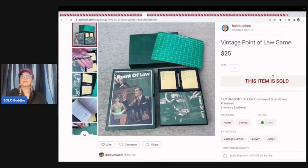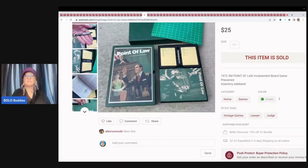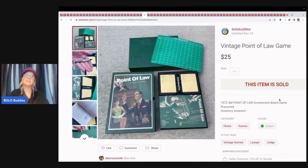This also came from that estate and I only put this on Poshmark because they were flooded on eBay and it's a heavier item. Games do well on Poshmark because of that flat rate shipping — around $7.67 to $7.95. To ship on eBay would probably be $10 to $12 depending on where the person lived. So I sold this for $25 plus shipping.